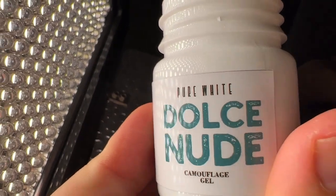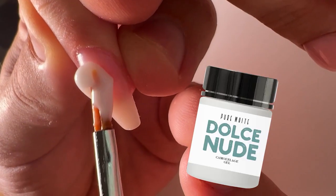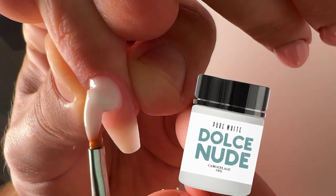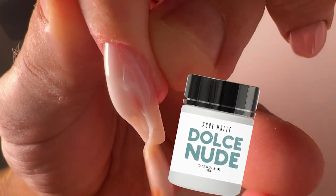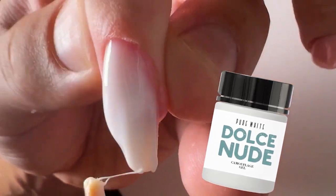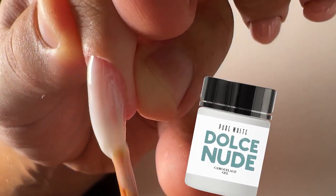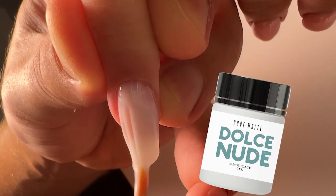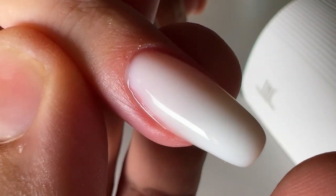This is the pure white color. That means it's highly pigmented, and you can apply the white on the nail in only one layer, like you can see on the video. So it's very important when you need to create a pure white nail design. Or for example, the French manicure. If you sculpt a French manicure, for example, the nail plate with a layer of camouflage gel, and the tip separately with the white gel, this gel would be the best choice for you. This is a pure color gel, which is easy to apply. As you can see, I do it very fast, and it's easy to shape and long lasting.